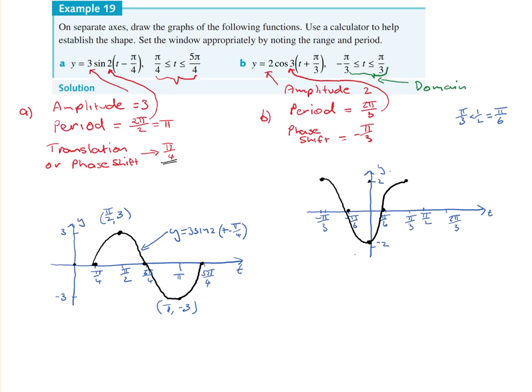Now there's a couple of things too that I should mention. I'm going to mark in that minimum point there. So that was 0 minus 2. I should always mark in the endpoints as well. So when you've got a restricted domain, you must mark in those endpoints. So that was π/3. And the maximum was 2. And that's minus π/3 with a maximum of 2. Notice I actually didn't on the last example. I'm going to go back to the last example and mark those in as well. So that should have been 5π/4, 0. And π/4, 0. And that's done a nice little shifted graph.